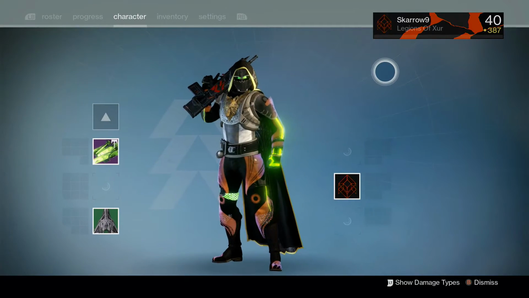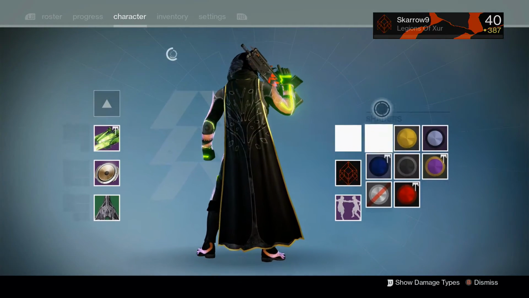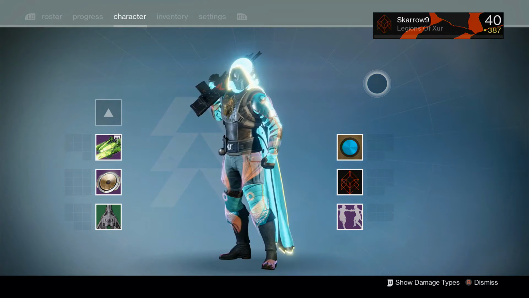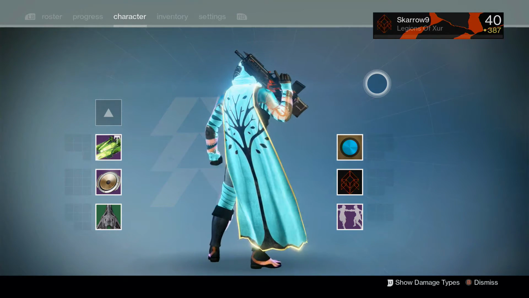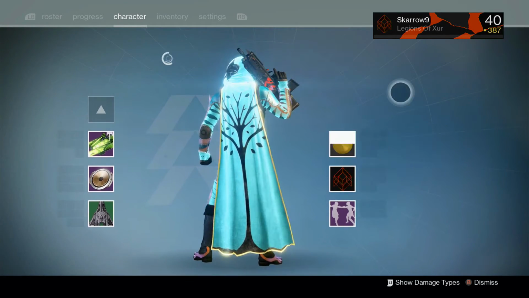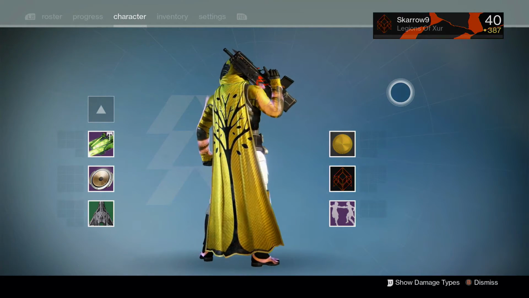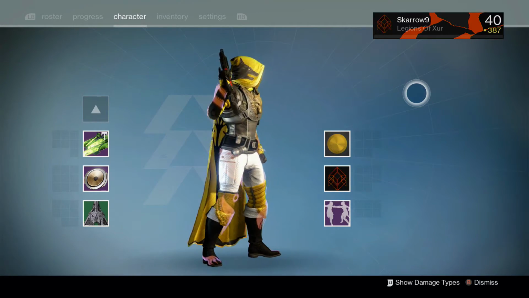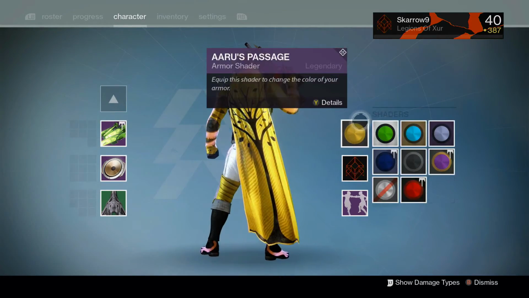This is the Dark Below's expansion Iron Banner class item for the Hunter that made a return with the Rise of Iron. Now, there are quite a few things that I love about this cloak. First off, it is super long, which, long flowy cloaks just look so much cooler than short cloaks in my opinion. In addition, it has a lot of Iron Banner imagery that really fits the theme of the cloak as well as the DLC that we are currently in.